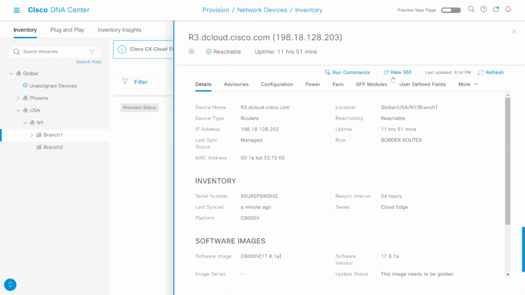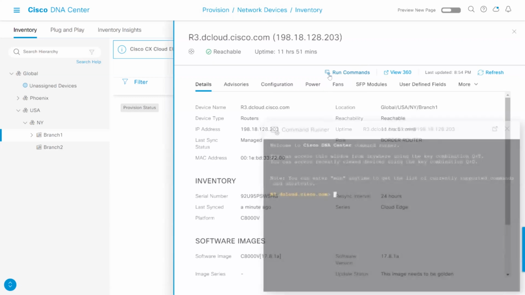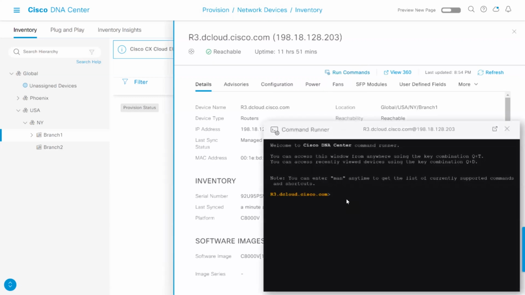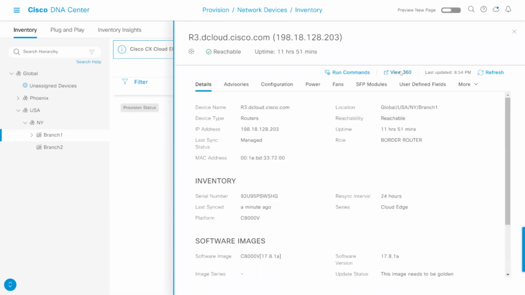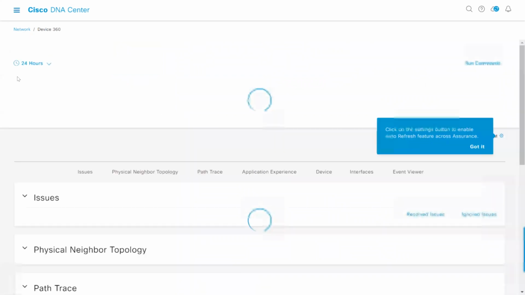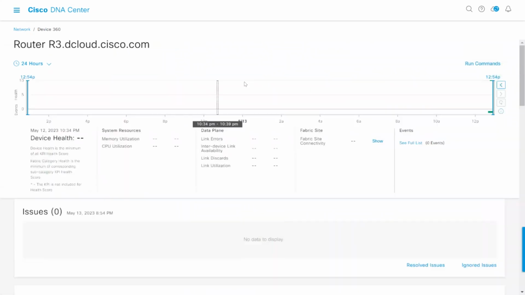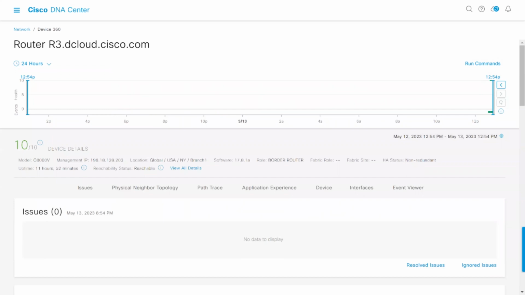And once you are here, then you have this view 360 and run command. So from here, you can go to the CLI prompt of that device as well. Now we are here in this CLI prompt and we can run show ip. Any CLI read commands we can run and get the information. We even have the health monitoring, like view 360. Anyways, these things will come later on when we study more about this product. I will explain this later on. All right. So far, if you have any question, please feel free to ask.